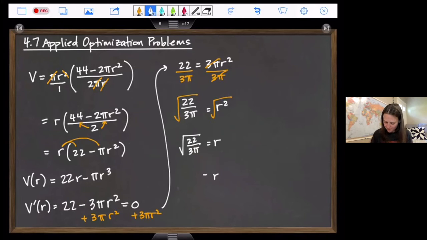All right, so let's round that off at a few decimal places. We'll say 1.53 inches. All right, so 1.53 inches. And that's our critical point, and that's probably the radius that we want for our answer. We just want to make sure that we've actually maximized the volume of the can and haven't accidentally minimized it.